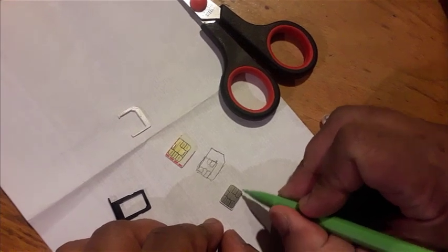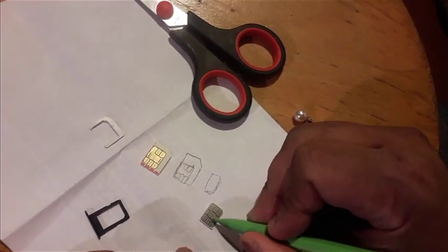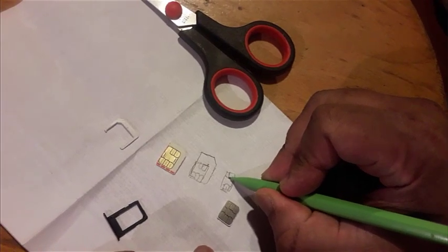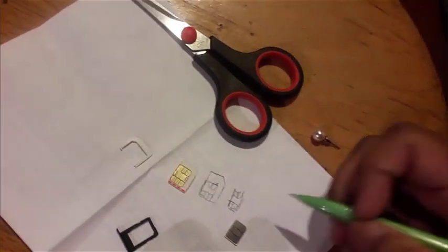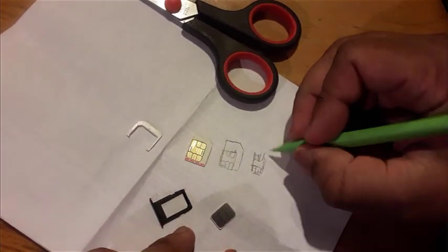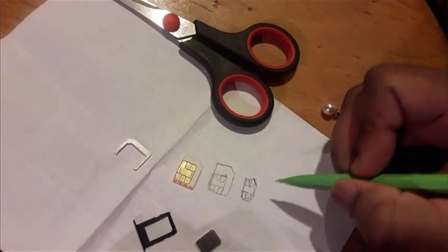So we will draw the nano SIM again. The nano SIM is like that, the same square and the same 1, 2, 3. Here, also in the middle of one and the other side, 1, 2, 3. So you saw the same square, only the square here, and the other white one is the card. So this is the difference between the nano SIM and the micro SIM. When you draw, you understand very well. That's why I draw. This is the difference.